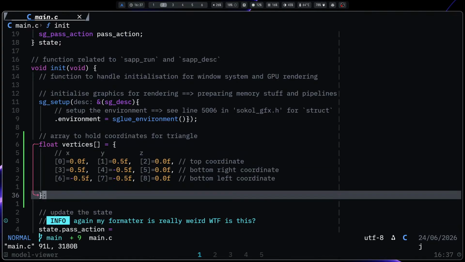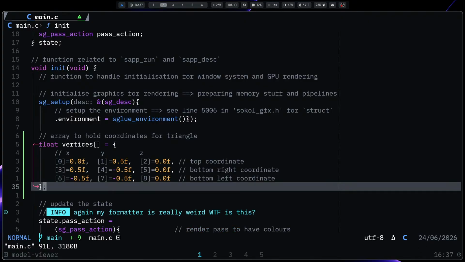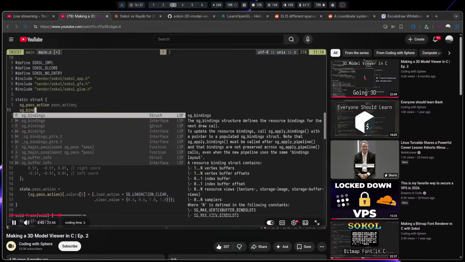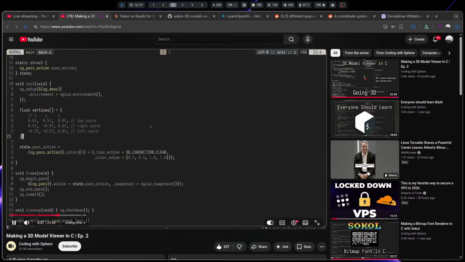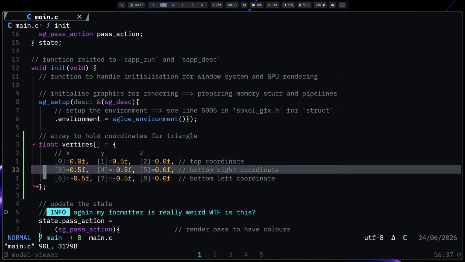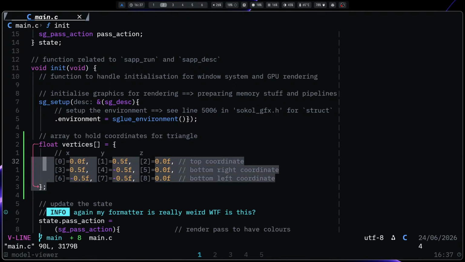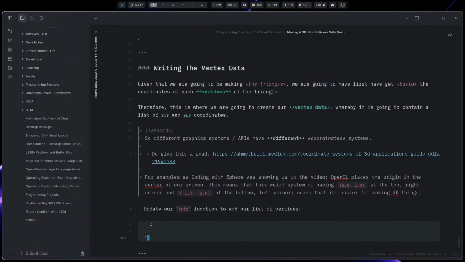So here we have it nicely. Sokol has a data type called an SG binding. Okay, and so now what we need. So here we have our vertices. I'm just gonna do some main system here.